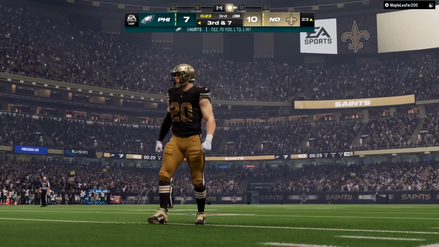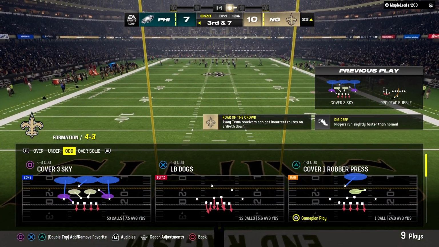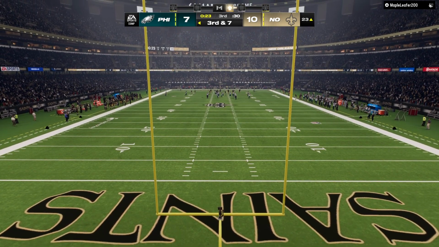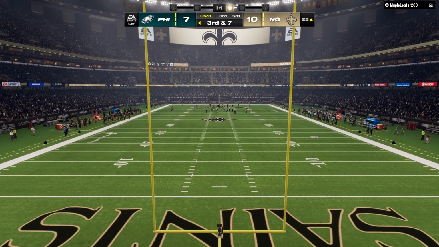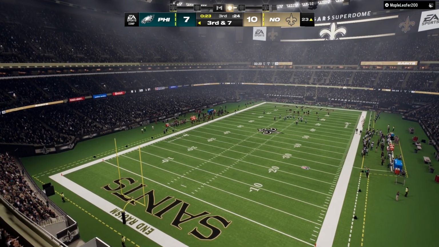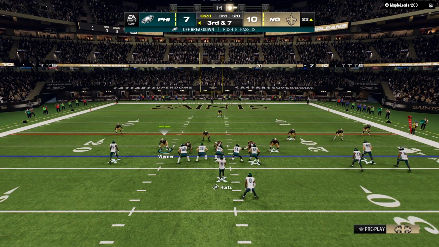They try to throw on 2nd down, but this one is incomplete. This is really impressive because when the offenses are running RPOs, things move very quickly. Fake, ball's out of his hands, and they're trying to hit him in the gaps downfield. And instead, the defender reacts so well that he makes a play on it, and the ball falls incomplete.